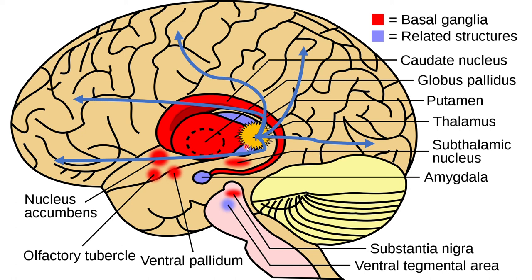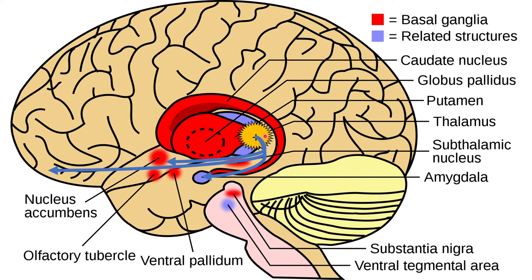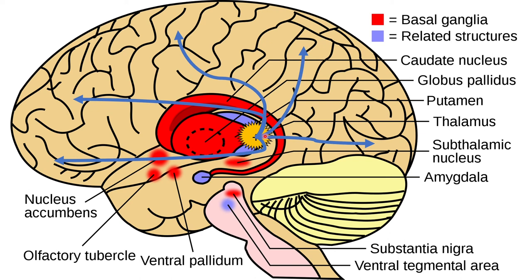So this is all about goal-directed behavior, and that thalamus mediates between the cortex, kind of planning these movements, and then that will come back in a reciprocal connection back to the basal ganglia, that red structure, and this will coordinate through the brainstem and through the peripheral nerves in the body that cause you to get up and go pick up that cookie.